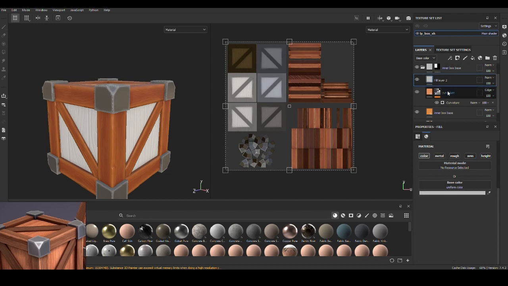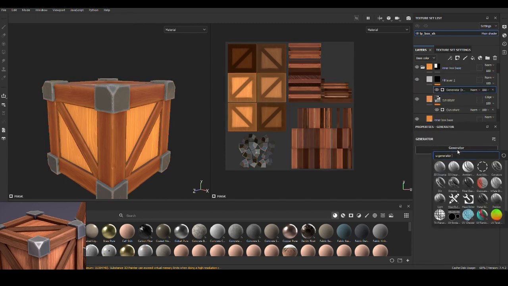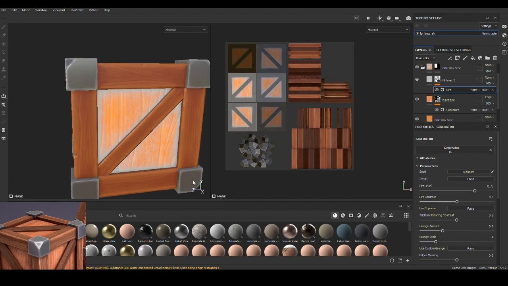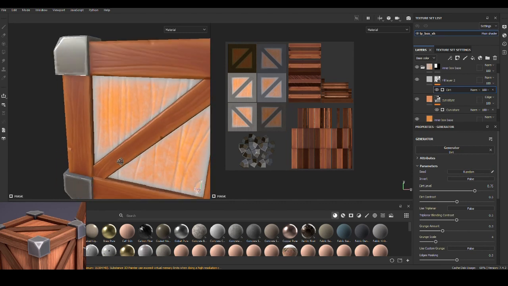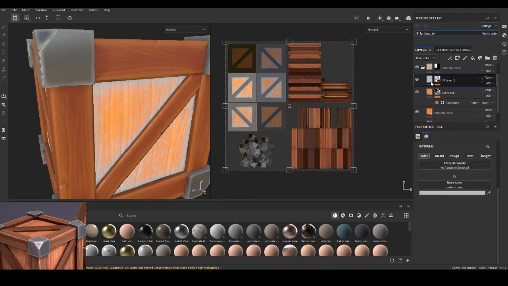Add black mask, okay, same, and this time we are going to add another generator. Let's add another generator over here. Click over here. So let's go with this dot, okay. Let's start. So you can see you're getting this dot effect over here, right? You can play with the color.